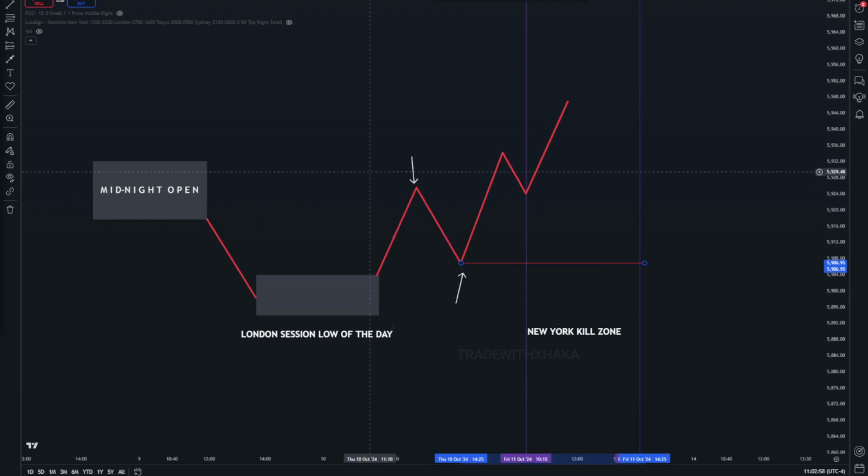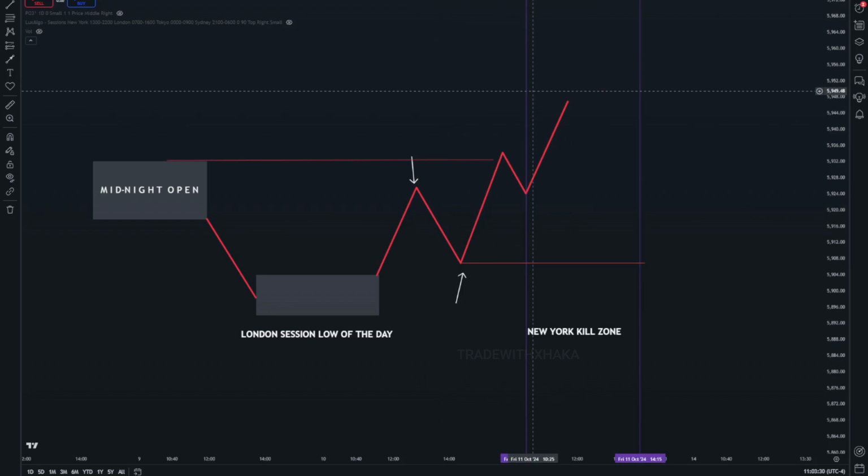So now we have defined the trend. We know that the London session is in an uptrend. So here is the overall opening of the day, and this is buy side liquidity. I hope this is clear. As we're in an uptrend in the London session, we are waiting for 10 o'clock a.m. to arrive. We are waiting for the time, which is our time window we trade.